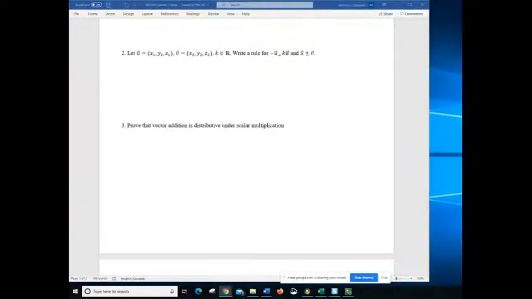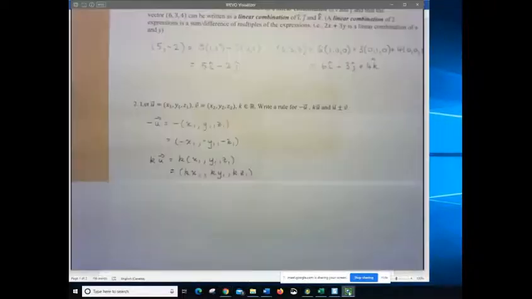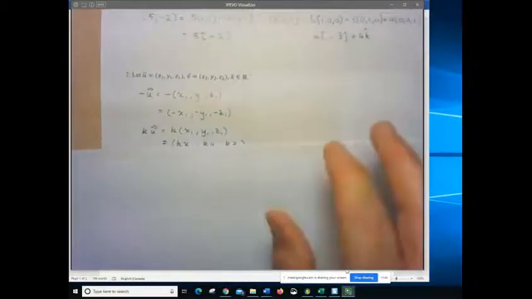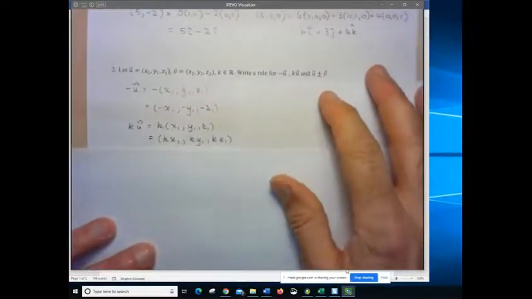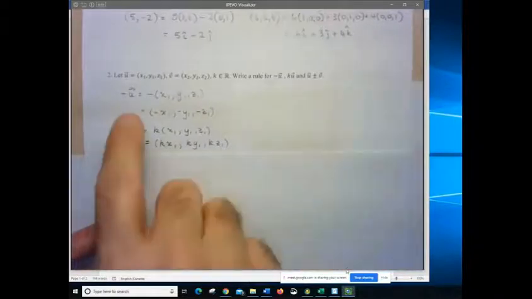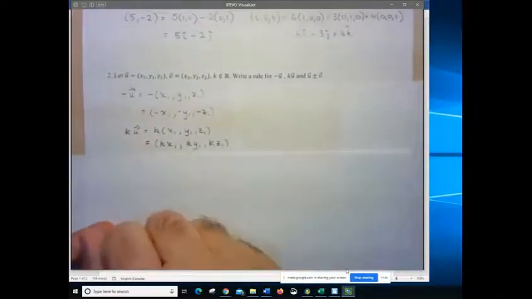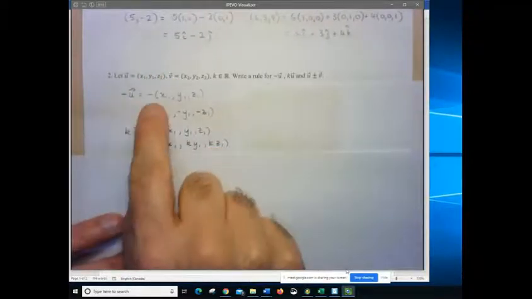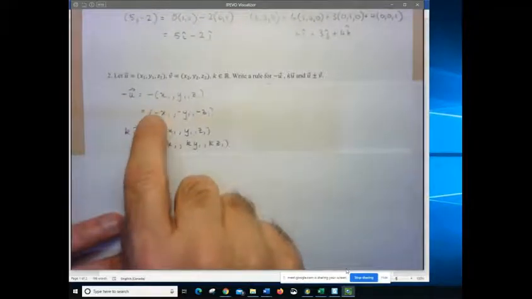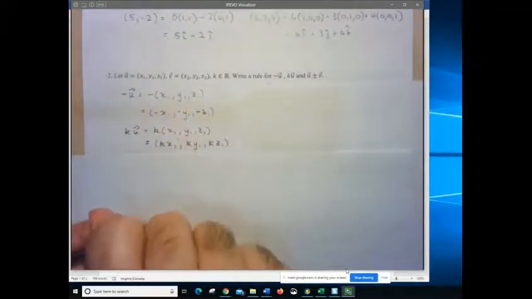So let's take a look at how we are going to define these operations now on 3D vectors. Okay, so if we start with the opposite and scalar multiplication. Now, when you think about it, finding the opposite of a vector is just a special case of scalar multiplication, and we define it in the exact same way as we defined it in 2D. Okay, so if I have a vector x1, y1, z1, the opposite of that vector is just given by negative x1, negative y1, negative z1.